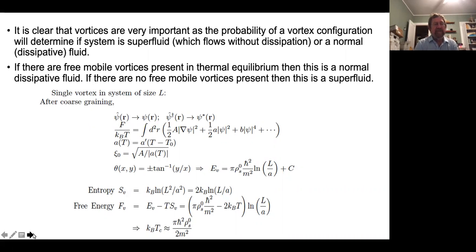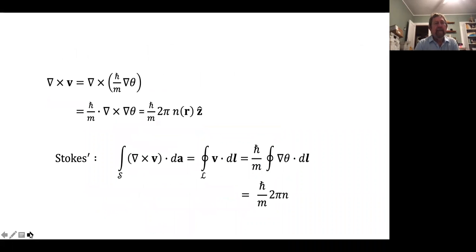Of course, this is just the physical argument. And we need to make these hand-waving arguments into a theory. We need to do a lot better. And so the rest of this lecture is really just talking about how to figure out what the Hamiltonian is, the energy of a configuration of vortices.